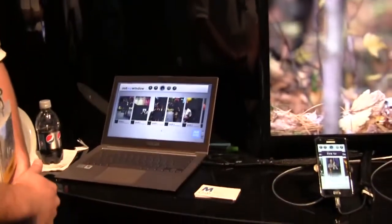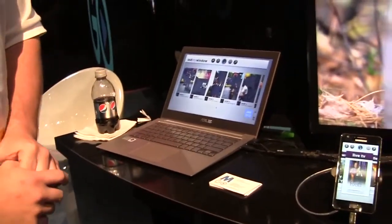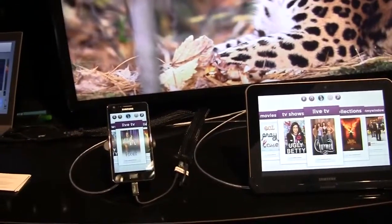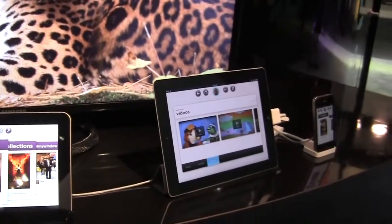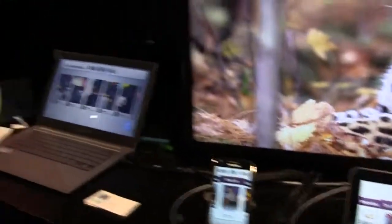So this is going to be available preloaded onto Ultrabooks — coming soon, exact date TBD. We're also going to be able to get it through Android, so we can use it on our Android tablets. And there's going to be an HTML5 web app for iOS devices. It will be launching publicly in the spring, and shortly thereafter we'll be preloading it on the Ultrabooks.